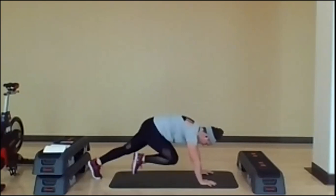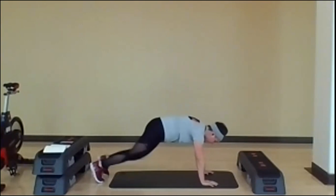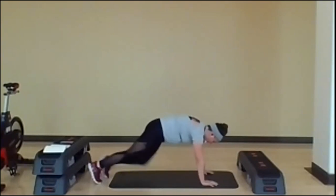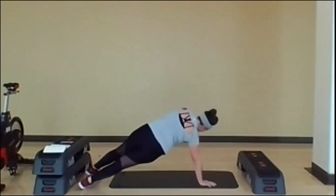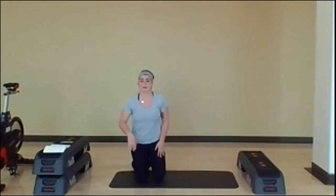Stay with it. Big open. 1, 2, 3, 4. Remember, you can always drop down to a knee for the rotating plank. You can also just stick with that rotating plank. Keep breathing, keep moving. And time. Take that rest.